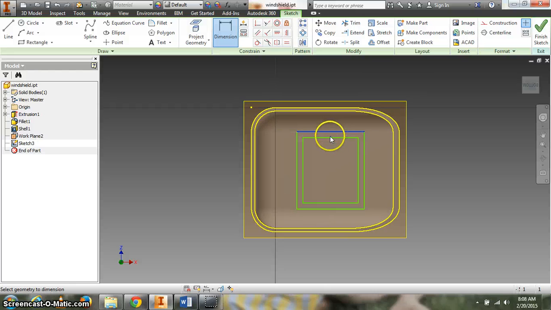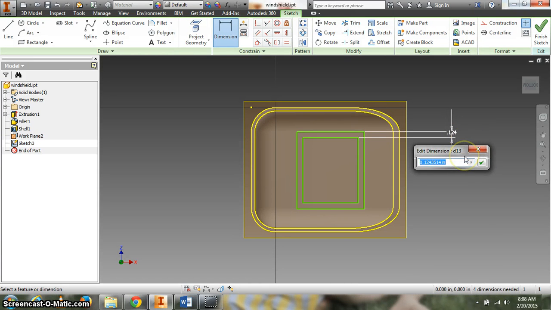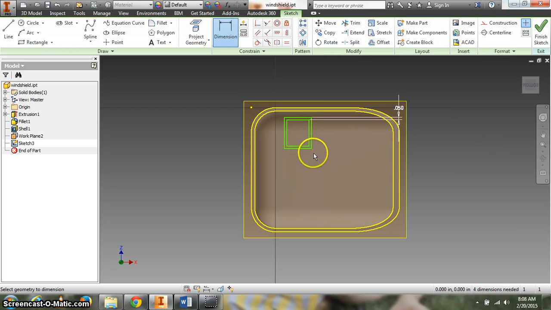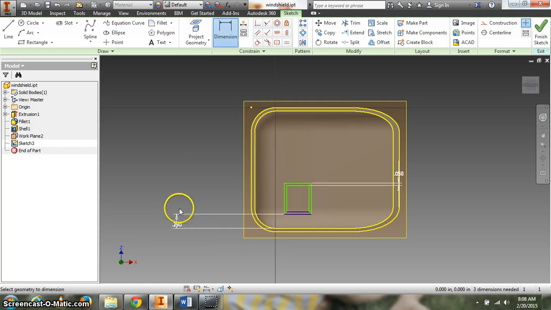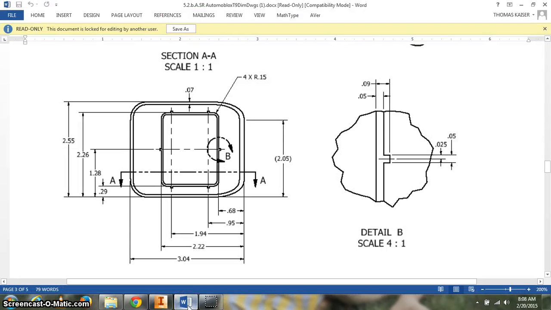Dimension here and here to 0.05. That definitely affected some of my geometry, but it shouldn't be too big of a deal. Dimensioning the bottom off of there, I think that was 0.29. Yep, and from the overall distance it was 2.26.